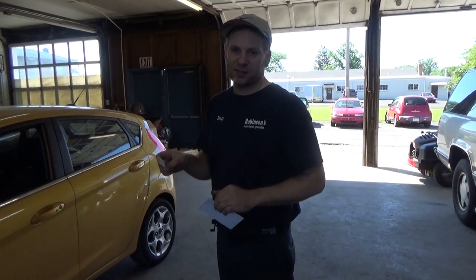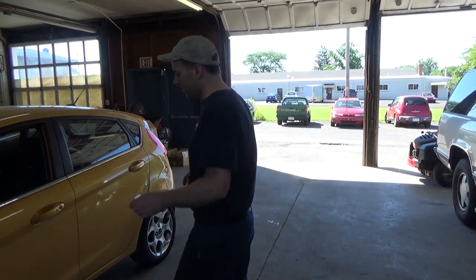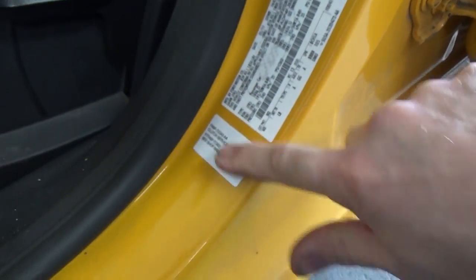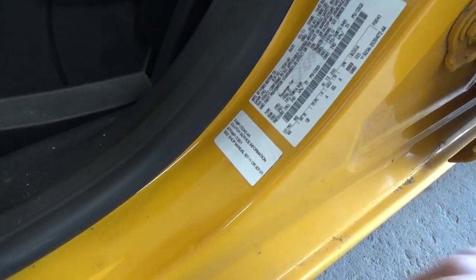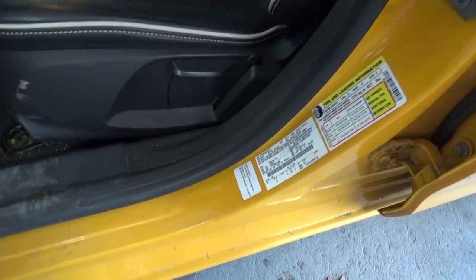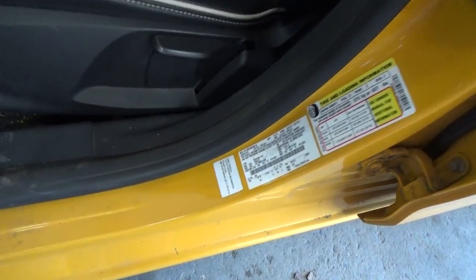What the mobile tech suggested to me, he said a lot of dealerships place this in the glove box. They tell you to put it on the transmission. He goes, but the best place to put it is actually by your tag here. And place it right there. He said in his years of experience, it doesn't get missed that way. And the next technician will come in to verify the model year and month and see that tag.